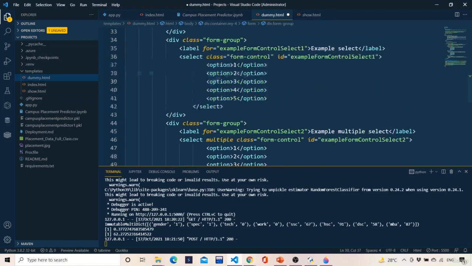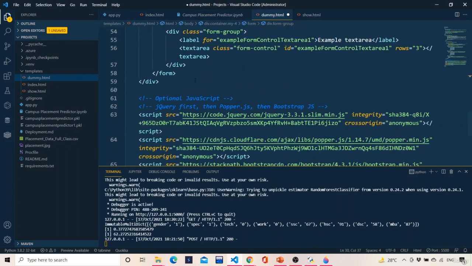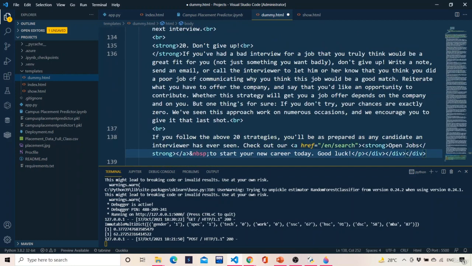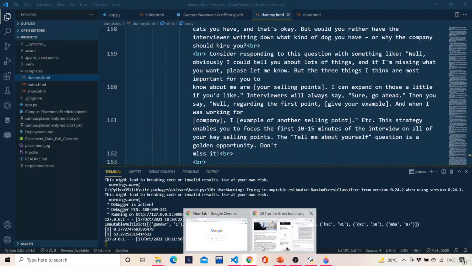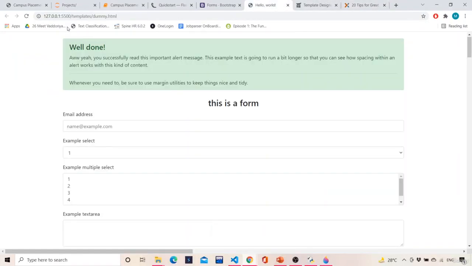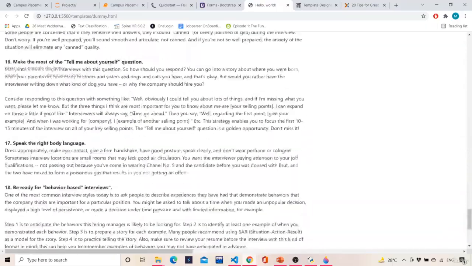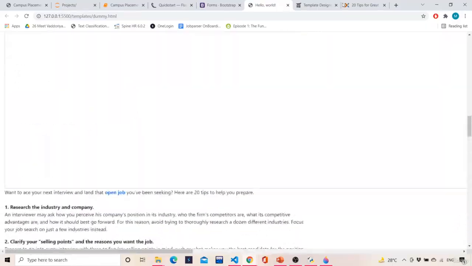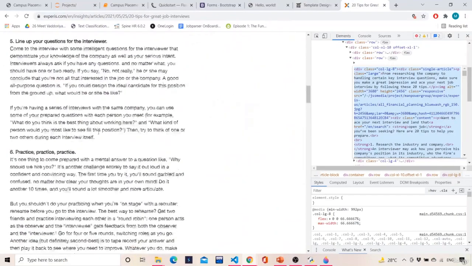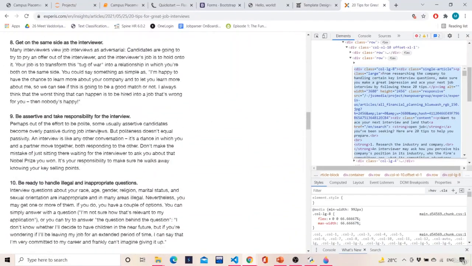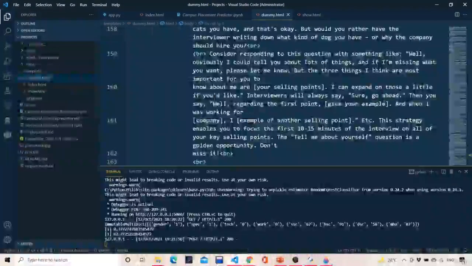If I paste it in this dummy template, what will happen? Let's see. If I look at the dummy.html part, yeah, I'm getting all this kind of data over here, right? So in this way, from some XYZ website, you can just Google it and then inspect it. In this way you can copy the HTML code and integrate it in your HTML files as well.